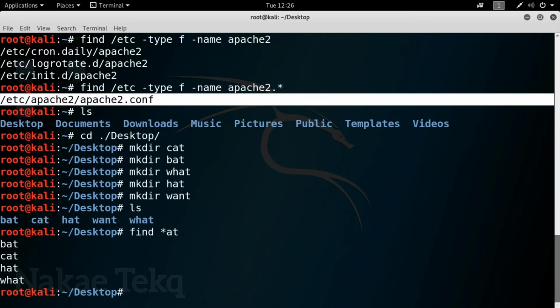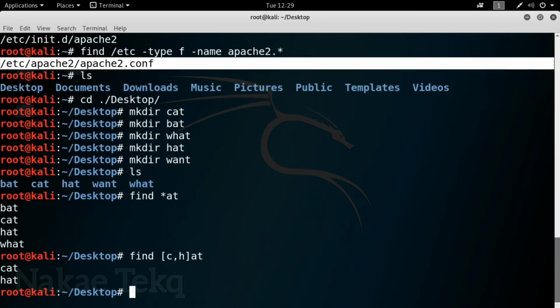Any word that comes before it automatically shows up. What if you want the one with either c or h? We can see that it shows only two words. So it takes the letters in the square brackets and adds them to the word outside the square brackets.